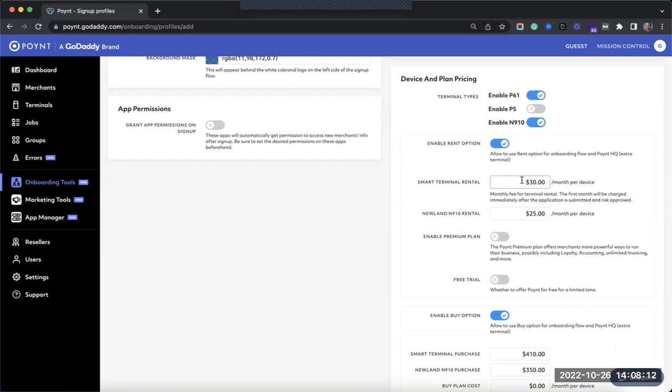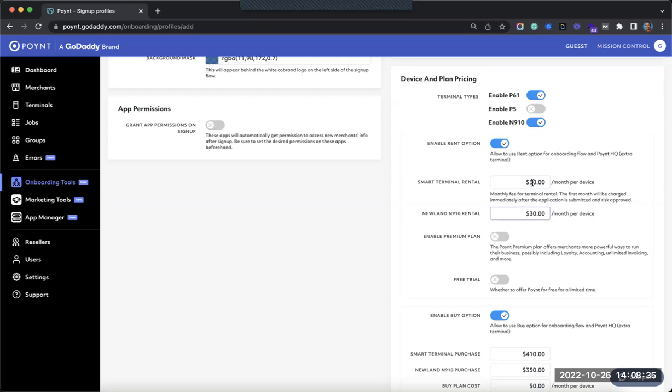Your rental fee. So this rental fee, typically what we're charging is for the N910 is 25. But if you want to make a cut on top of that as the reseller, you can change this to 30. And the difference of $5 is something that you collect as the reseller.